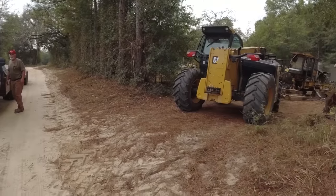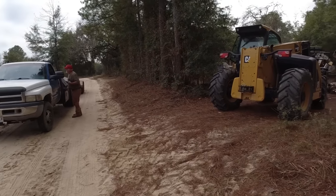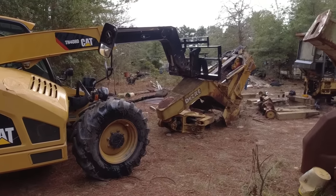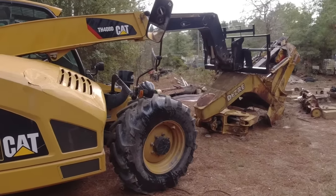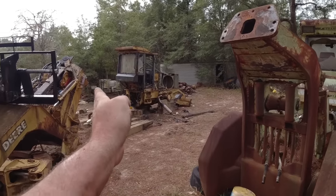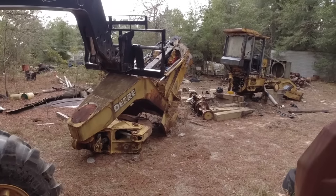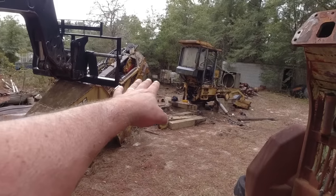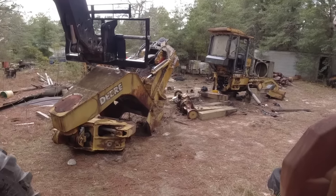You're definitely going to be loaded. Those are probably 7,000 pound axles. You know, a lot of comments about you should have done this, you should have done that. And probably a lot of you have a lot of good comments, but if we could have got perpendicular to the piece that we were taking off, our problems would have been solved. Or if we would have come in this way, hindsight's 20/20.